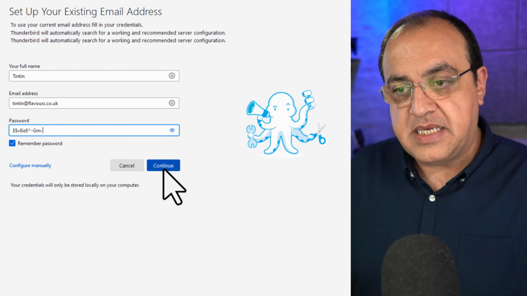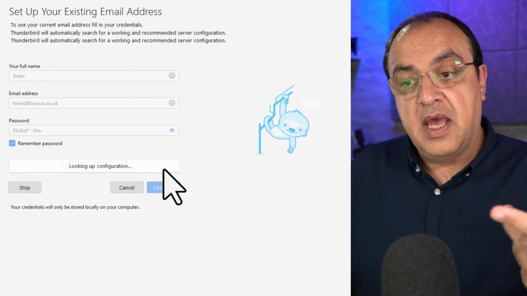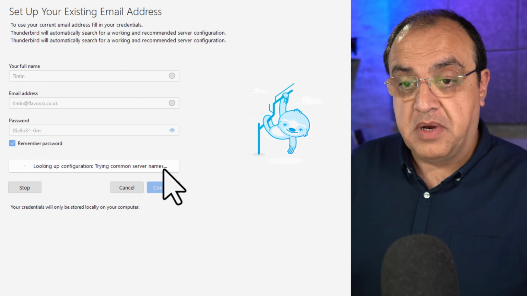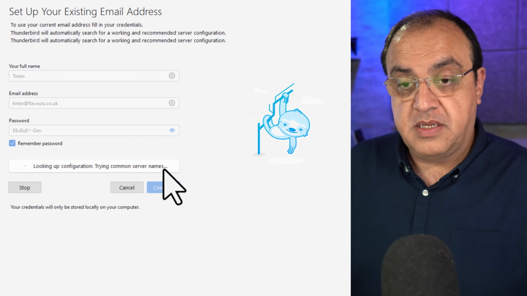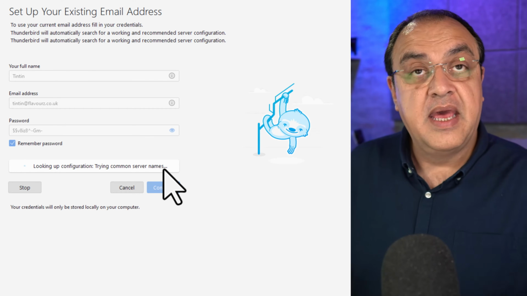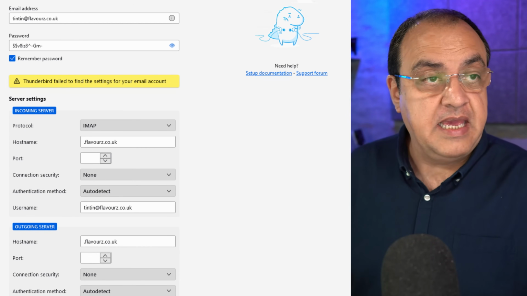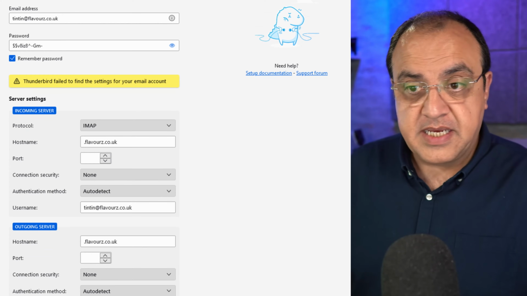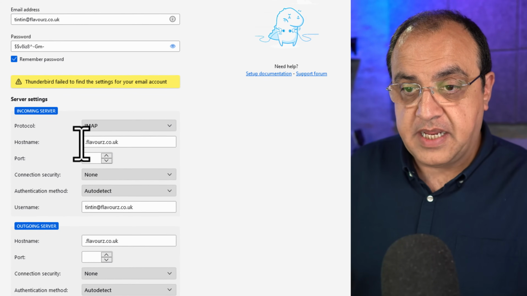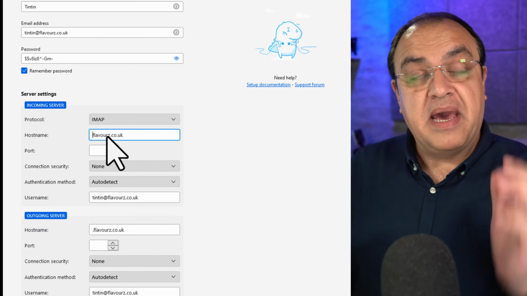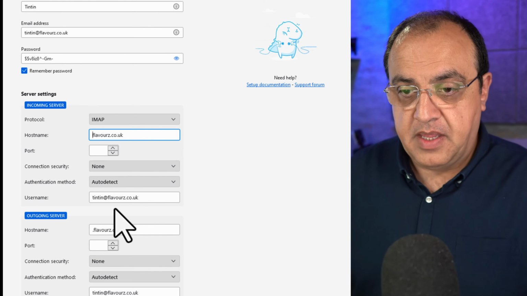Now we'll press continue. I know this won't auto detect, so it's going to go into a manual mode in a moment, he says confidently, and ask me to put the manual details in to configure this email. The details we were given: the host name is the domain name. Yours might be mail.yourdomainname.